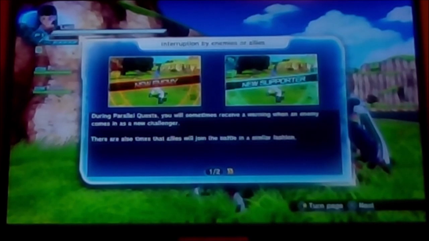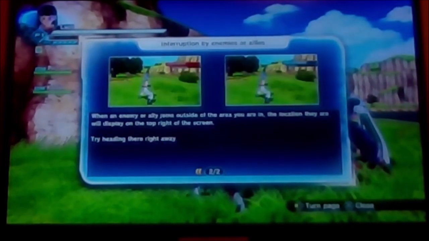Interruptions by enemies or allies. You will sometimes receive a warning when an enemy comes in as a new challenger, while other times allies will join the battle in a similar fashion. Let me start again. When an enemy or ally joins outside of the area you're in, the location they are will display on the top right of the screen. That was bad reading, I'm sorry.